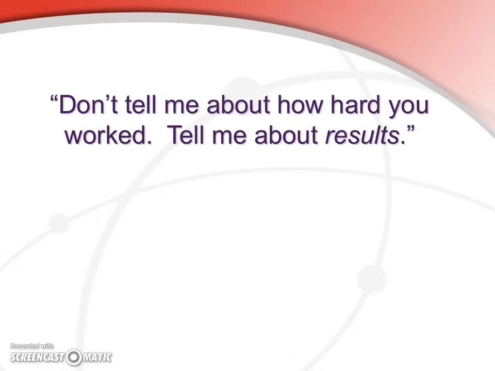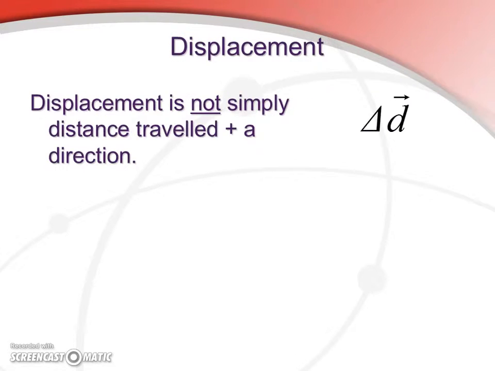Now, when I come to talk about vector quantities this way, it's interesting to make the distinction between what we've done and what we've achieved. And it reminds me, a buddy of mine talks about working in sales in Microsoft and his boss telling me, I'm not interested in how hard you worked. I'm not interested in what you did. Talk to me about what you've accomplished. Talk to me about results.